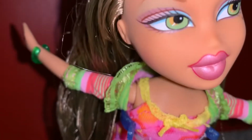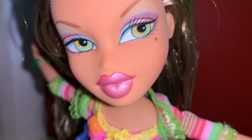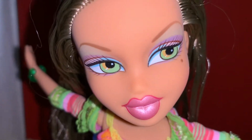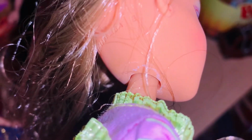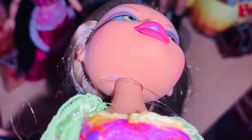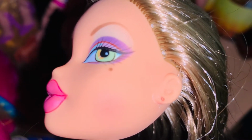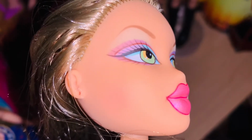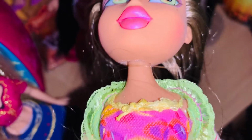Update a few days to a week later, and Yasmin's face is looking really, really good. I'm not actually seeing any mold on her face. However, unfortunately, it seems she has mold on the back of her neck, which I don't think had been there before. So I wonder if there might be mold inside her neck or something, inside her head. So I think I'm going to try one more OxiClean treatment and take off her head and just soak her head.